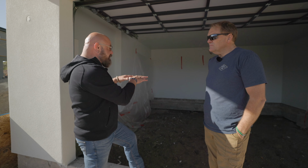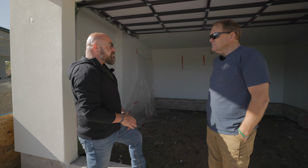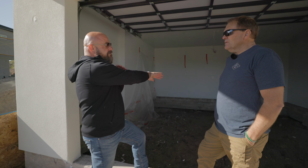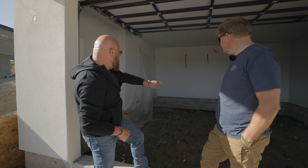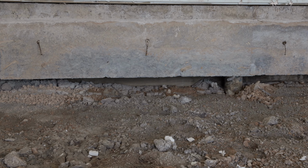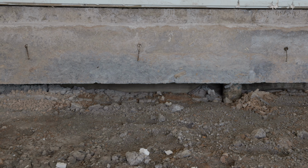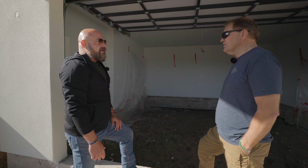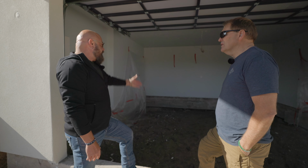The problem with this particular area was that there wasn't enough room in between them. So we've had to go in and dig out from underneath there. You can see back down in there, there's wood. That wood is supposed to protect the space from anything coming in. But because of the water, that's going to be done in probably 2 years. It'll be gone, and we'll start to have the soils. Even if it's treated lumber, it's going to be gone. In that kind of water, it'll be gone.